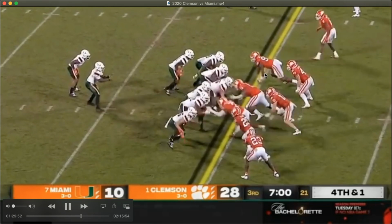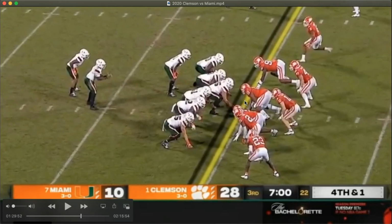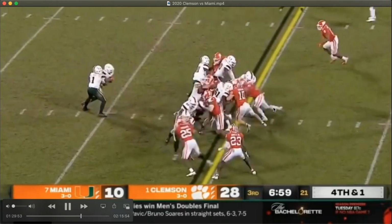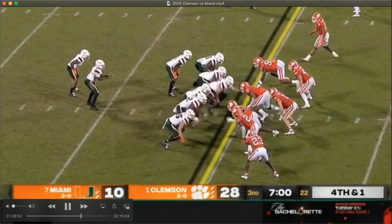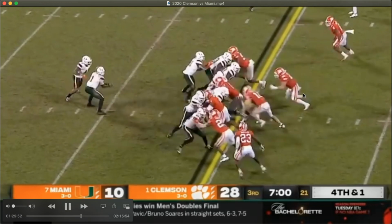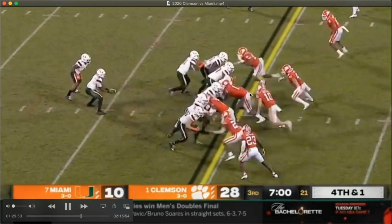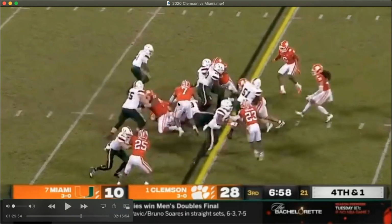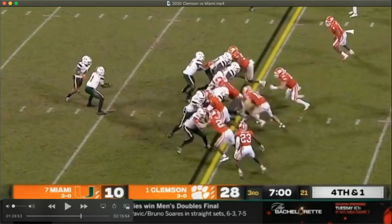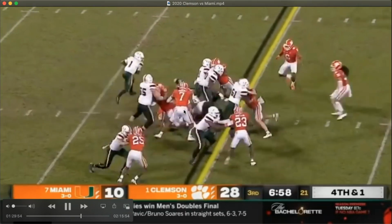Same thing up here in the backfield, compressing the play, and the backers are meeting force with force. This is what Florida State wanted their backers to do. Come up, play low, shoot that gap, and you see the backside backer sees it, shoots the gap, and is doing it so low that he actually slips the blocker. And both he and the zero technique are almost 3 yards into the backfield, or 2 yards into the backfield, to make contact on the ball carrier. This is a tackle for loss, a failed 4th-and-1.